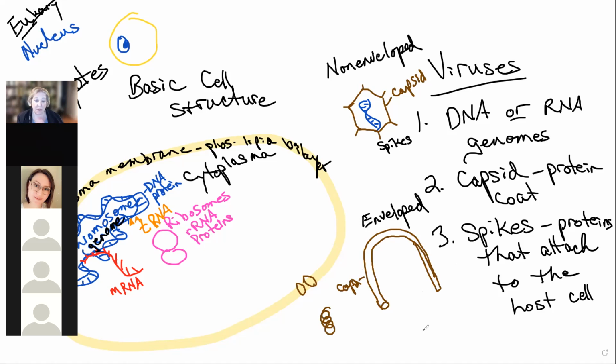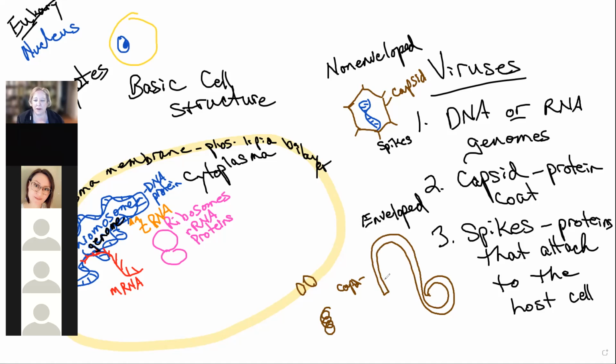And oftentimes they will bend like this. Okay. Since I'm doing Ebola, let me try this again. Ebola is really long and it's helical, but it kind of wraps around itself, forming what they call a shepherd's crook. We'll draw it like this. Okay, so it kind of forms this flexible tube, and we call that a helical capsid.